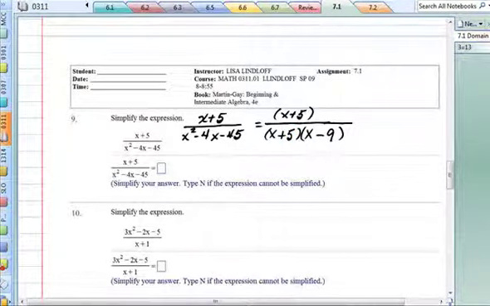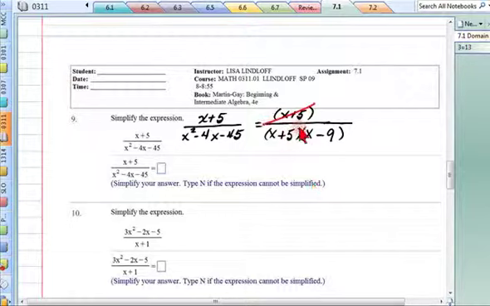Now, you just can't help but notice that you're practicing reducing or simplifying. Most problems are rigged, so they can be reduced. So it's no big surprise when you get an x plus 5 on top and bottom. As a matter of fact, you feel like, oh yeah, I must be doing this right. Most of these problems, perhaps all of these problems, can be reduced. They always give you the option, though. Type in if the expression cannot be simplified.